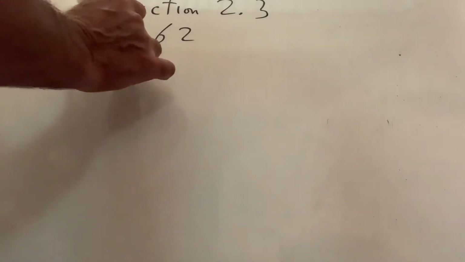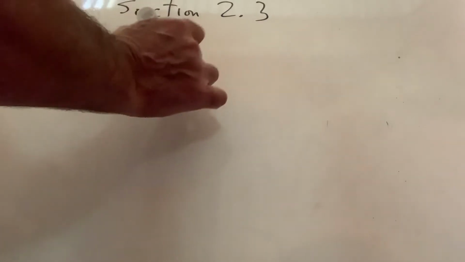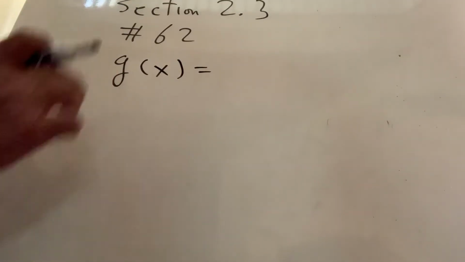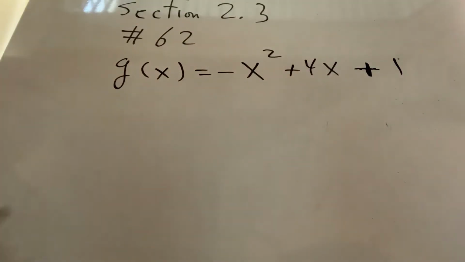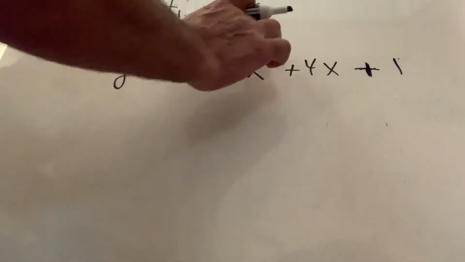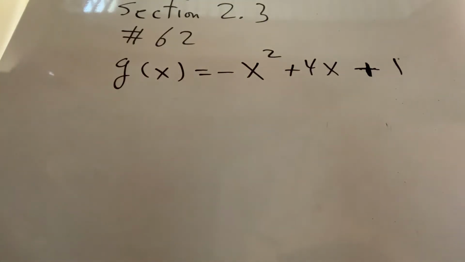So the function is given to be g of x. For problem number 62, we're supposed to use the function g. So let me write down what g of x is given to be, which is negative x squared plus 4x plus 1. Okay, this is actually a good question because there is a very common mistake I see on these types of problems when we're dealing with g of negative x, when there is a square involved, and some students do make a mistake, so I'm glad the student asked about this one.